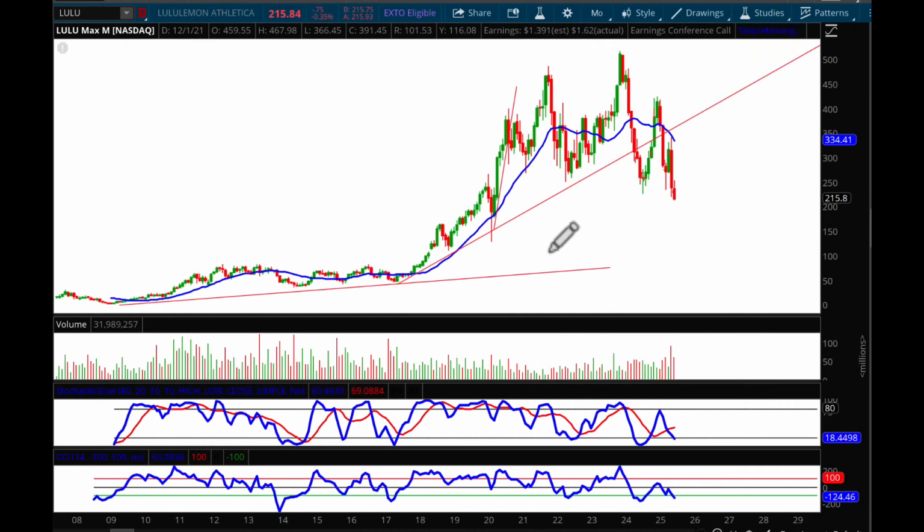Remember that when there's 3 or more fan lines in the sequence, it's considered overbought. So you could see in the most vertical fan line, number 3, Lululemon broke that trend line. And what happened? It took a while, but eventually got down to the next fan line in the sequence.